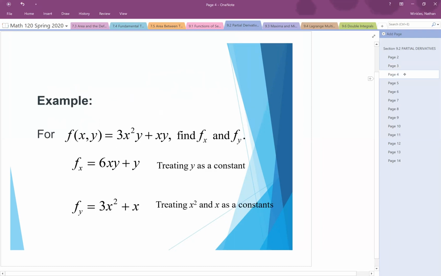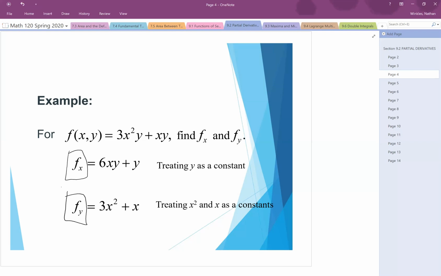Now, some other type of notation that we could have is this little notation here: f sub x, f sub y. This notation pretty much tells us this is our function f, its derivative with respect to x. We looked at this notation a while back. We just haven't really used it a lot because of only having one variable. Now that we have multiple variables, this is the easiest way to look at this. I prefer this type of notation, f sub x, f sub y.